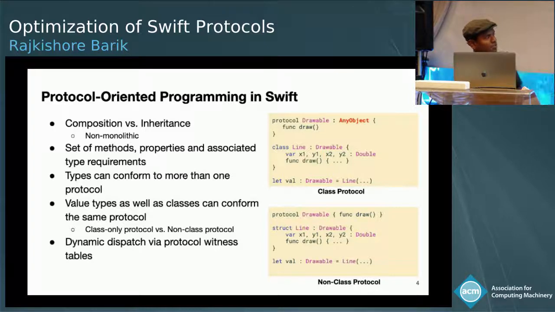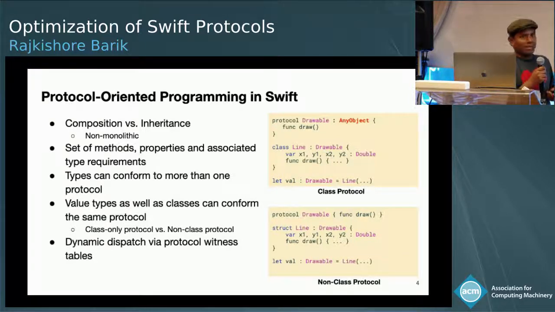You can see that on the top, and on the bottom it's a value type. It could very well have been a class type as well. So as long as you put AnyObject, it's a class protocol. If you don't put AnyObject, it's a non-class protocol.